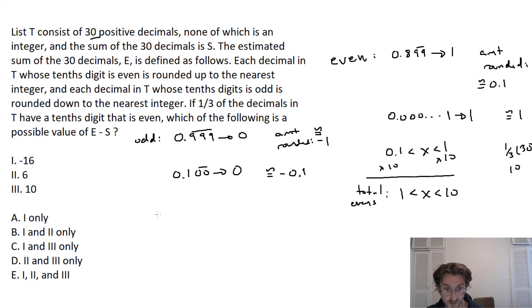Now, remember, we know there's 20 of those. So we're saying minus 1 to minus 0.1, and we know that there are 20 of these. So that's going to be minus 20, the minimum amount rounded, to minus 2, the maximum amount rounded for the odds. So this is the total for the odds.